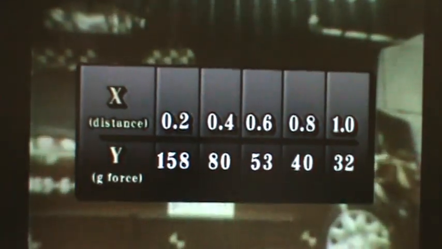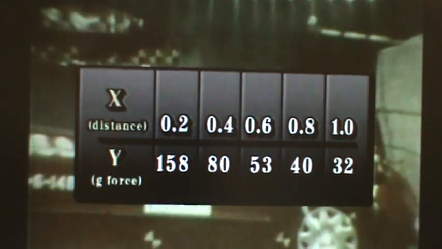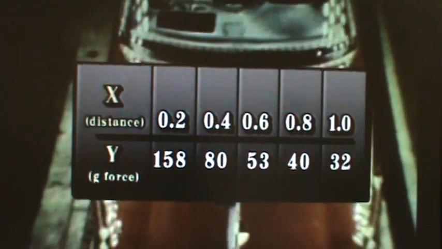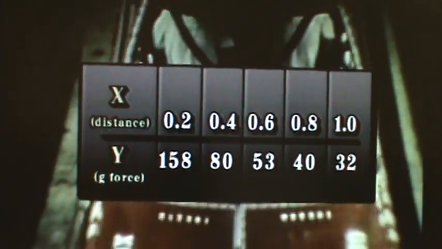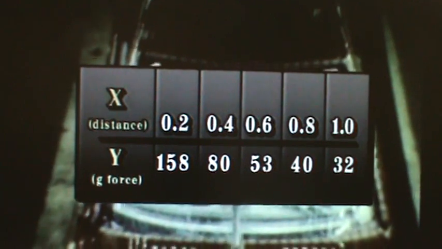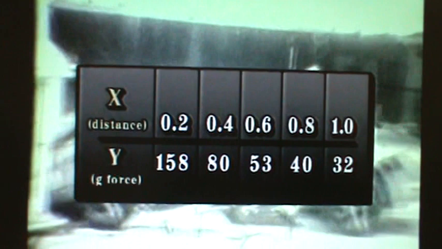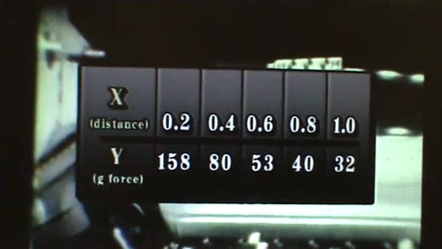In crash tests with vehicles moving at 55 miles per hour, analysts measured the numbers Y of G's that were undergone during deceleration by crash dummies that were permitted, using crumple zones and passive resistance systems, to move distances of X meters during impact. Here's a table showing the result of experiments in that area. Now notice the distance is X. X is a distance in meters, and Y is the force measured in G's.